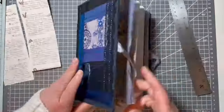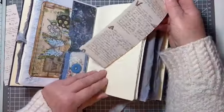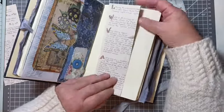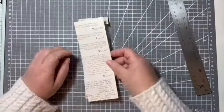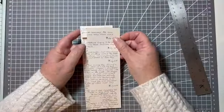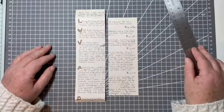So the journal that you're making it for, obviously you just take it and then choose whatever page you're wanting, and you just measure it in it so that it fits. So you've got to fold a little bit over and fold a little bit over there, because we're going to make our tummy band by gluing the shorter strip onto the folded pieces. So one has to be a little bit longer than the other.